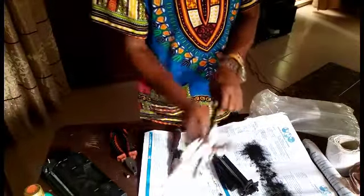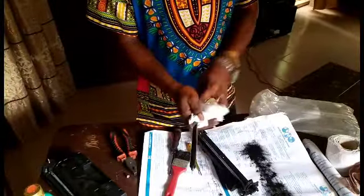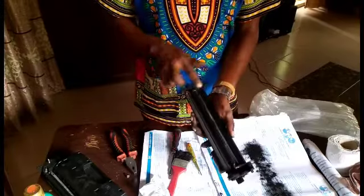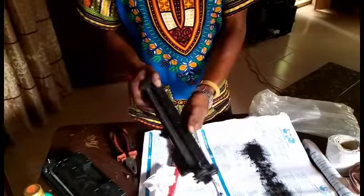Use whichever is available — tissue paper or a rag. You can see the dirt and waste toner on it, so clean it very well. Make sure the corona is very clean because this is an image corona, and the drum is also an image drum — the toner always passes through here.